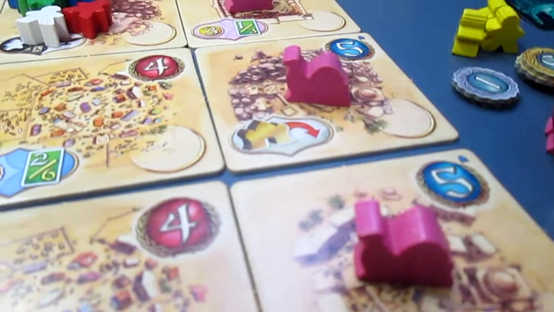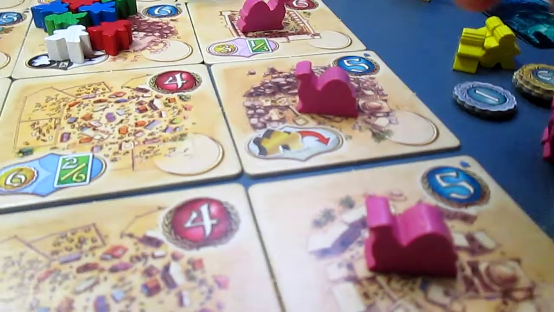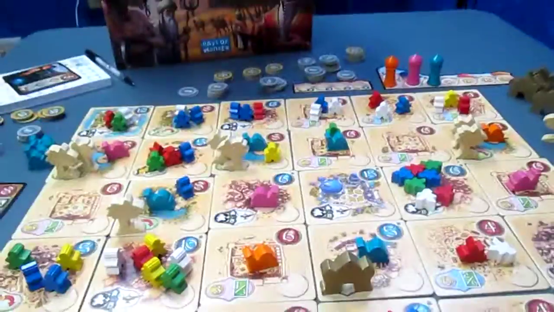So you would seize, knock off this one, and again with the camels you'd be able to seize both of those spaces. Whoops, went to an ad here on YouTube. I'll turn that off. So that's some examples of some advanced play using the meeples to your advantage.